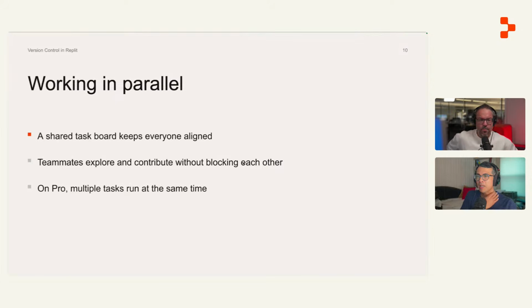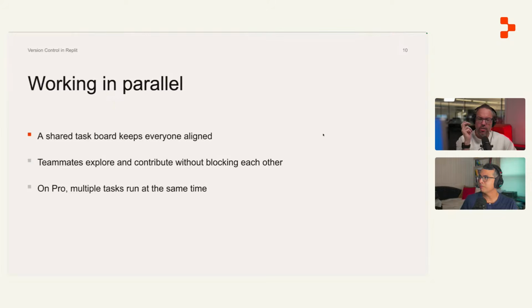And I gotta say, this has become my default way of working, even when I'm working on a project by myself. Any idea that I have, I'm just going in and dropping in a new task. I can see that exact change in the preview in the task, and I can work on multiple different types of tasks. They're more like threads that I can go into and continue the conversation on. And when I'm done with something, I push it to main. So I'm always defaulting to the task for any new thing I'm building.